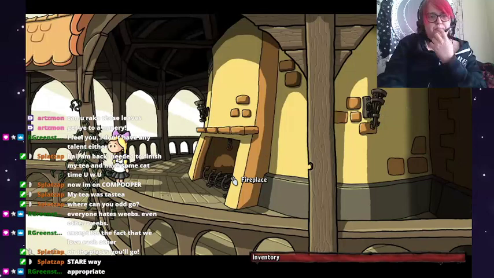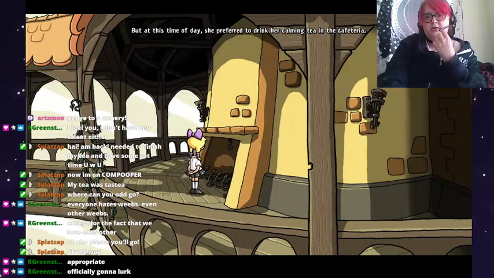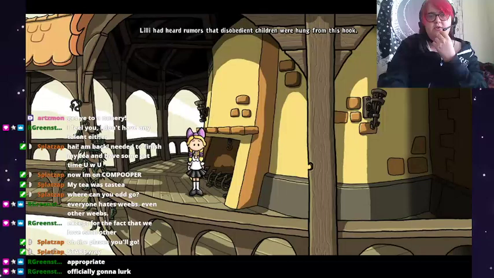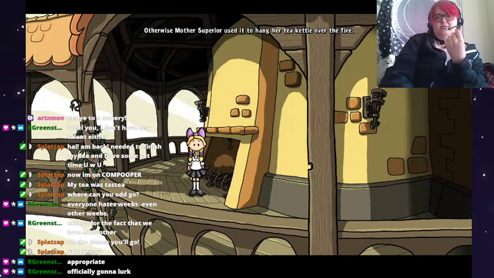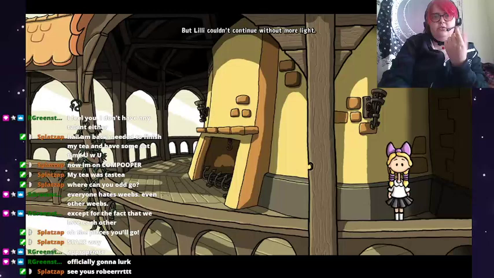Oh, I don't want to go back into Mother Superior's office. Mother Superior placed her kettle over the fire here, but at this time of day she preferred to drink her calming tea in the cafeteria. Okay, have a good lurk, Robert. I appreciate you very much. Rumors that disobedient children were hung from this hook. Otherwise, Mother Superior used it to hang her tea kettle over the fire. God, what a rumor. There seemed to be some kind of bracket. Right, it looks like it's for Lily to hold a torch or something. Without more light. Yeah, that's what goes there.